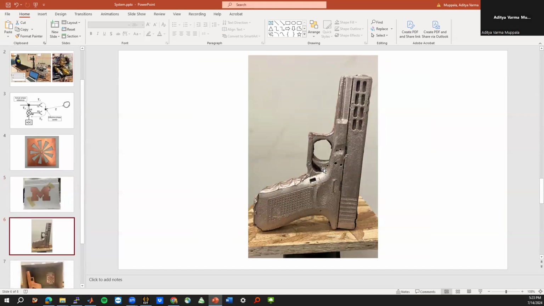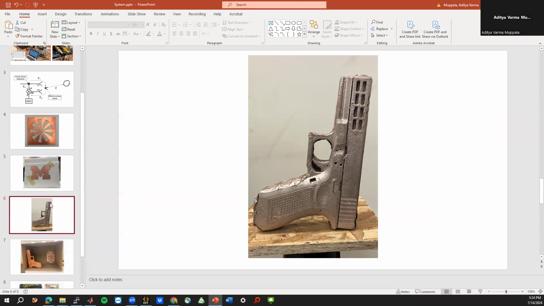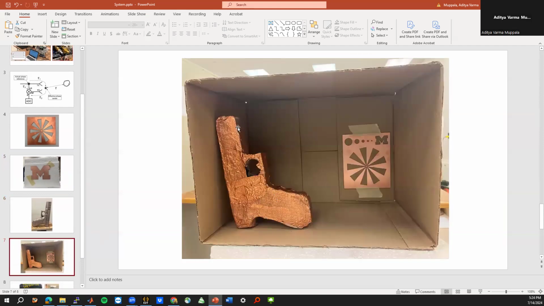This is not an actual handgun. I mean, it's just a 3D printed block of plastic really in the shape of a handgun, sprayed with some copper to make it reflective. And then the same handgun, the back side of the gun has this copper tape for historical reasons. I'm not actually using it, sitting inside a cardboard box.